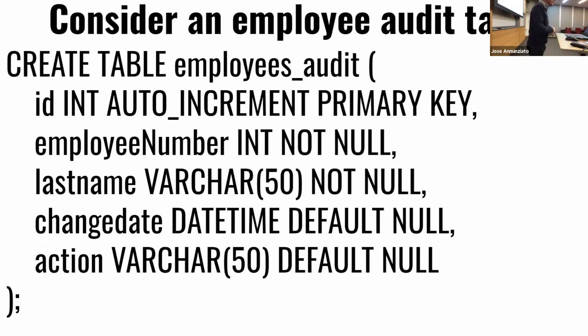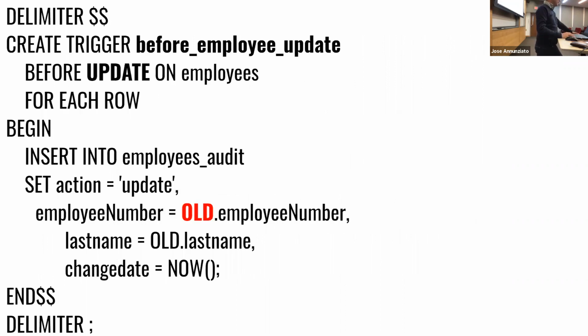So here's an example. If you had a table where you want to audit things that are happening to employees, whether I've given them a raise, whether I've changed them from one job to another job, or from one place to another, and I want to make sure I keep track of what's going on with every employee, right? So I want to keep track of the employee number, last name of the employee, when did this happen, and what was the action? Whether I gave them a promotion, or whether what happened to this employee.